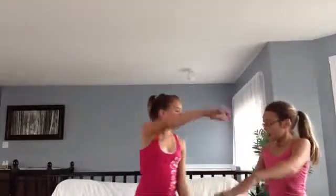Now, the superstar version is when you stop in the middle. So obviously the base needs a bit more grip, and so does the flyer. So 3, 2, I'm going to stop in the middle and do a split. 3, 2, 1, go. So she's stopping, and then I'm putting her back.